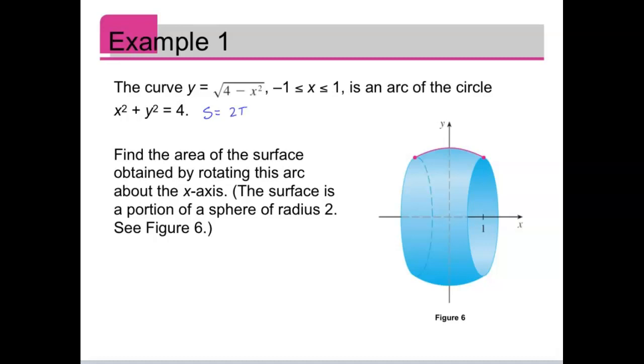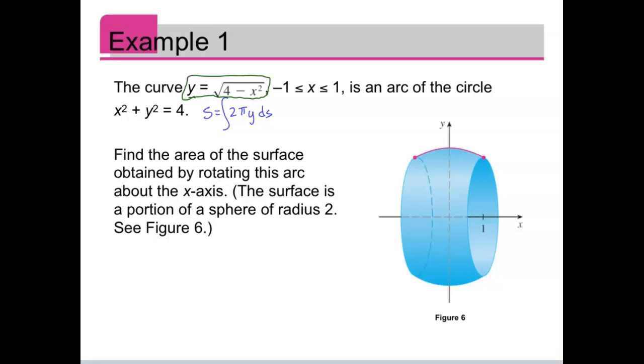All right, so I'm going to say that the surface area equals the integral of 2 pi y ds. And we can make the decision on whether we want to integrate with respect to x or y. Well, in this case, they're giving us the equation of the curve as a function of x, so it makes the most sense that I would want to integrate with respect to x, right? Everything's already in terms of x for me.